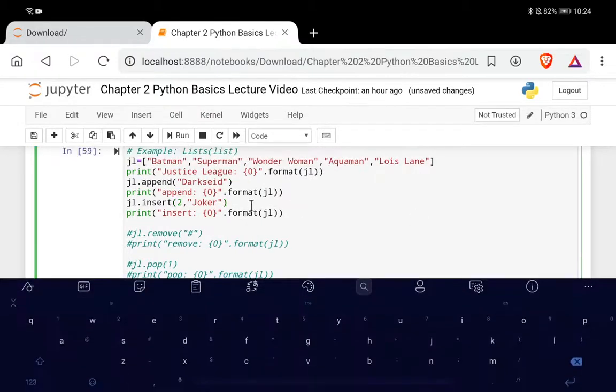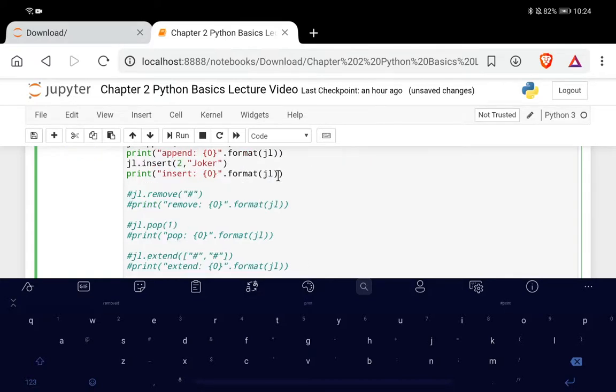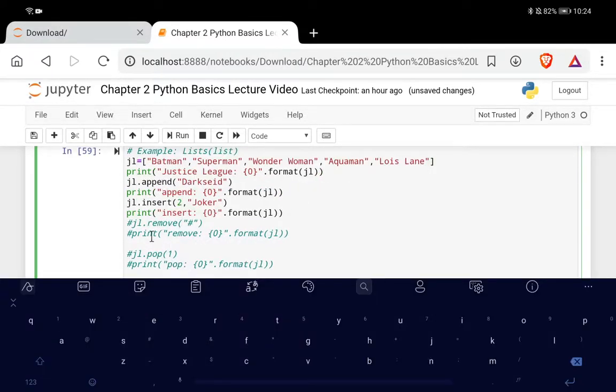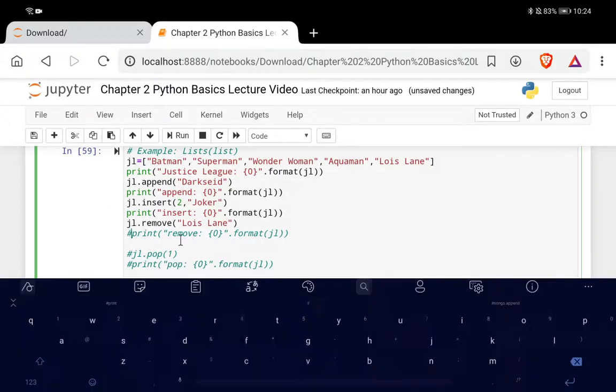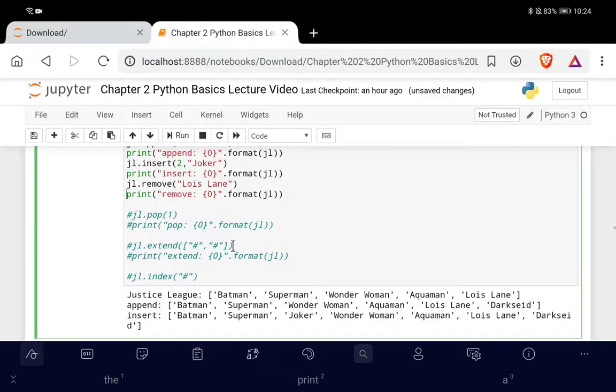Okay, so now the list is getting a little bit long, so let us remove something. I know that Lois Lane still is in the movie, but apparently she has a reduced appearance in this cut.